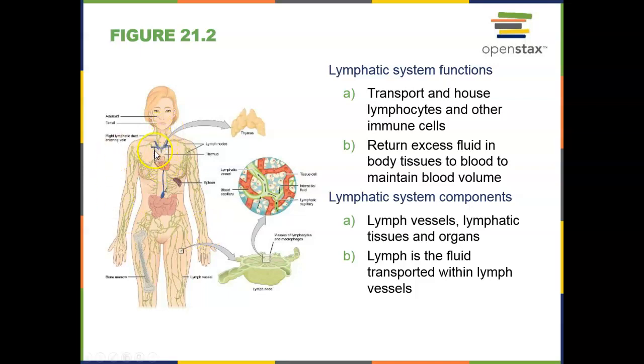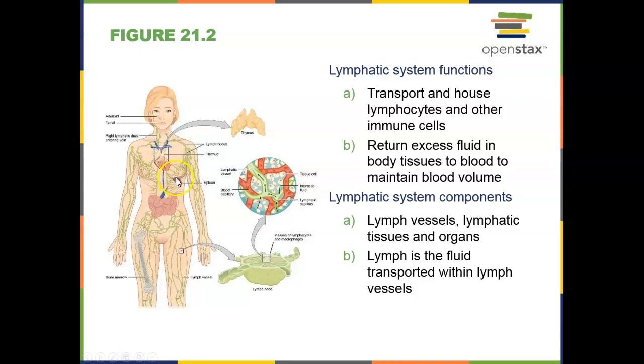The lymphatic system also has certain organs associated with it. Up here you can't really see it well, but right here would be the thymus, and you can see the thymus much better right there. In an infant, the thymus is much larger. In an adult, the thymus is very small and composed of a lot of fatty tissue. It doesn't have a lot of function in an adult.